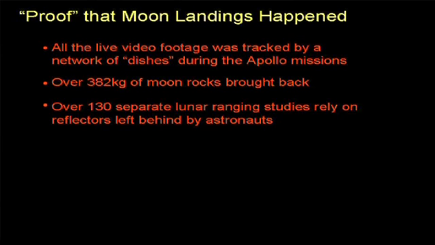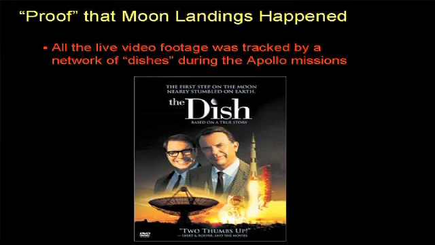There was a movie a few years ago called The Dish about one such radio telescope in Australia. Okay, the movie fantasised the story a little bit, but I know some of the astronomers who worked there in Australia at the time, and as far as I know, their story checks out. They say that basically they were getting signals from the moon. They can't say that there were really astronauts up there, but there was something up there beaming those signals back.